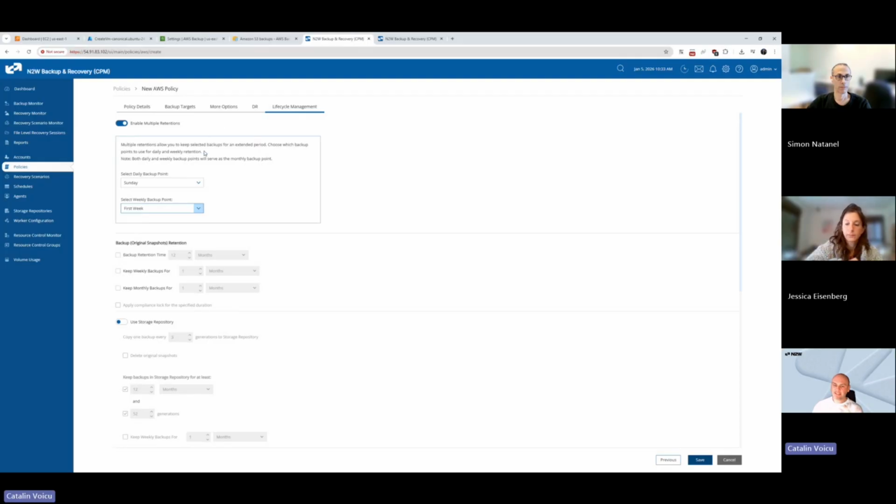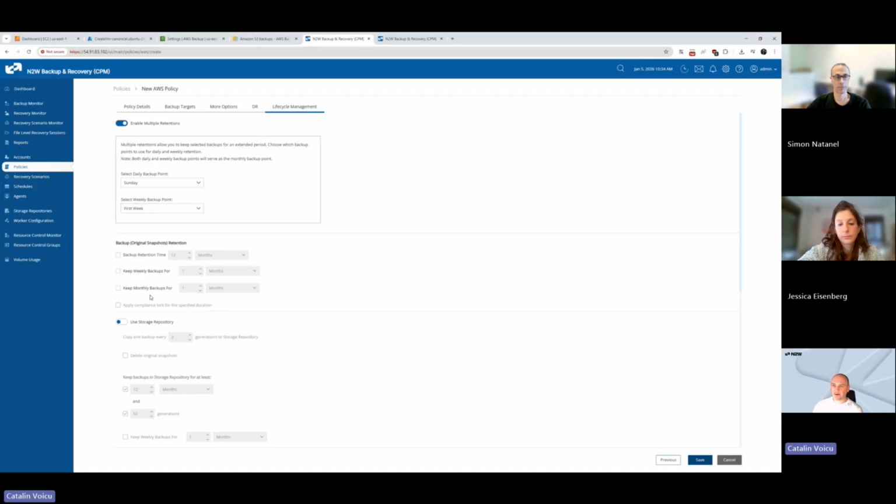So if I enable this policy today, the 5th of January, right? I can run this on Sunday. It will become the first weekly backup. So Sunday the 11th. And then it asks me, do you want Sunday the 11th to become also your monthly? And then I can calculate here and I say, I want the 4th week to become the monthly. And then it's the last Sunday of the month, right? And so on and so forth. So I can play around with this, but basically it gives me the power to select which daily backup becomes the weekly backup, which weekly backup becomes the monthly backup.